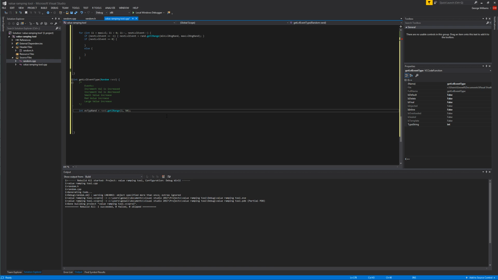So EV type rand, so basically it's off of a 1 to 50 chance. So let's do this in order of where they should end up. So small value increase should be more likely. We'll say that 1 to 20. So we'll give it a 20% chance. Well, it's not really 20, it's out of 50, so it's half, so it's actually a 10% chance.